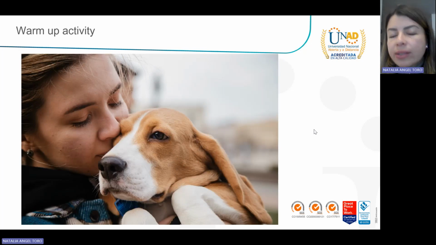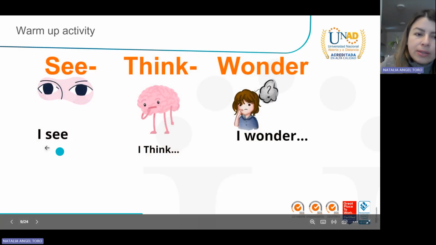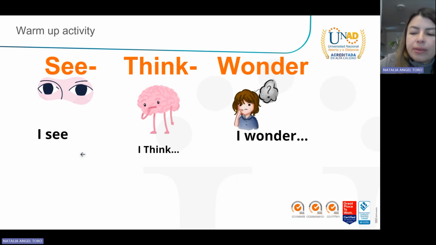You have this picture. Take some seconds to check the details and to look for your vocabulary, your ideas. And after that, please let me know, what do you observe or notice based on the picture? Remember to start with the main part of the sentence. What do you see there? What do you observe?